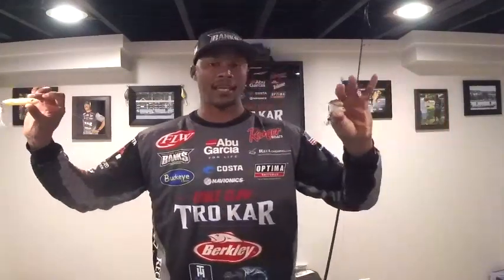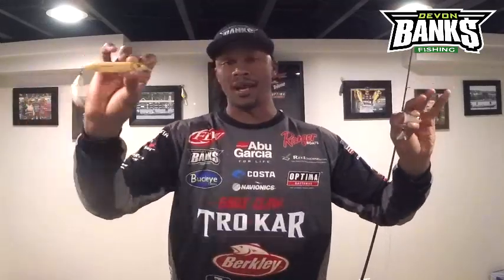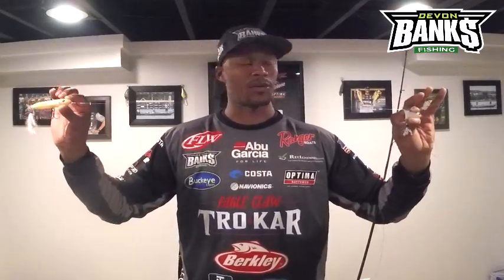Let me show you an example of the Front Runner with my top water bait. Here's my example of the War Eagle Front Runner with a foot and a half of 100% Berkley fluorocarbon line right there tied to my top water bait. I'm gonna work this with a normal cadence, and I want to capitalize on those catches with that early morning bite with those schooling fish and get as many in the boat as possible and upgrade my catch.